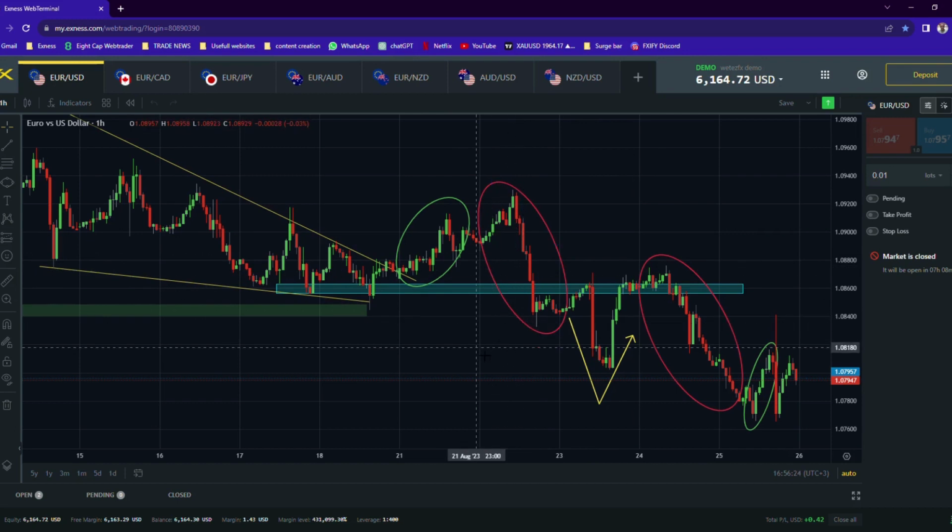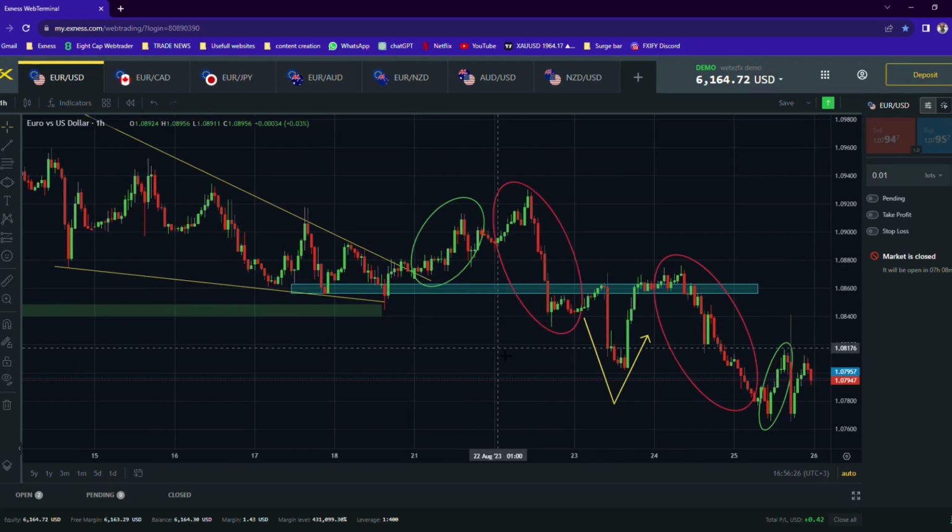Now all this market structure, we want to understand how this is going to correlate with all the other euro pairs, because these pairs have euro as the base currency. These 4 pairs, we have put AUD and New Zealand here for a reason, because we want to explain a little bit of the market structures in euro New Zealand and euro AUD.